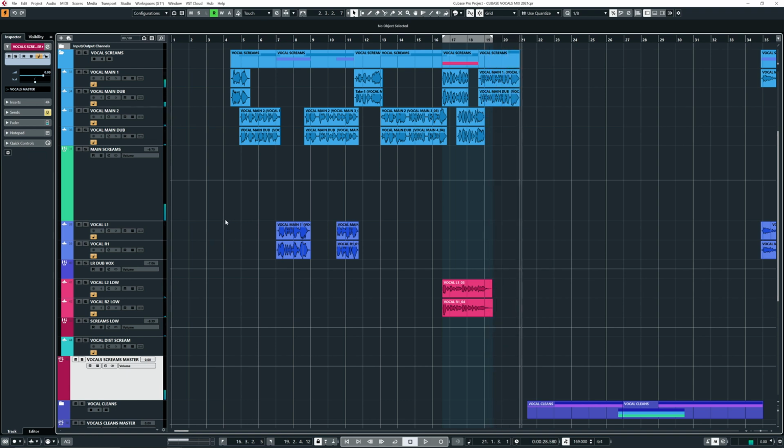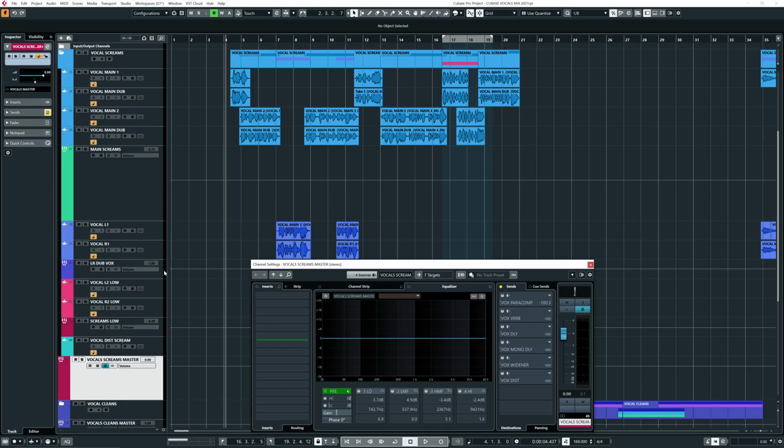So I like where this is going. So I think it lacks a tiny bit because it's a very bright microphone. I think I'm gonna add some low mids or something somewhere. I'm just gonna check how it sounds. So this is gonna be done on the vocal stream master.